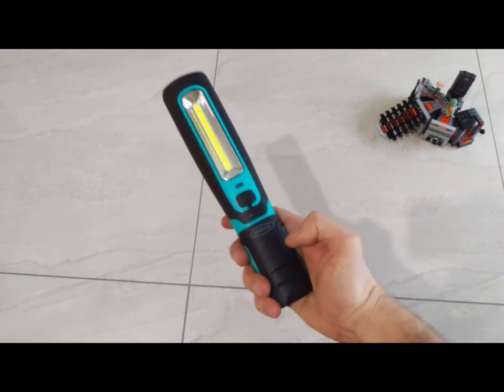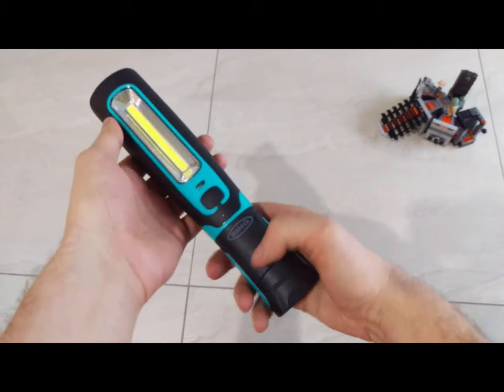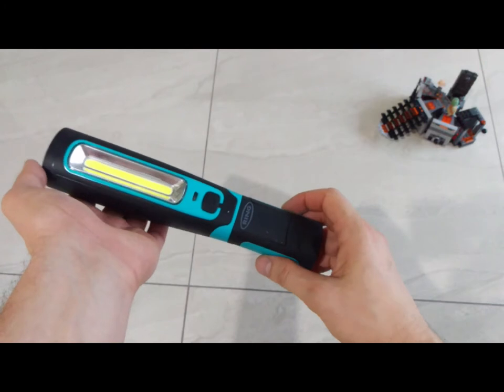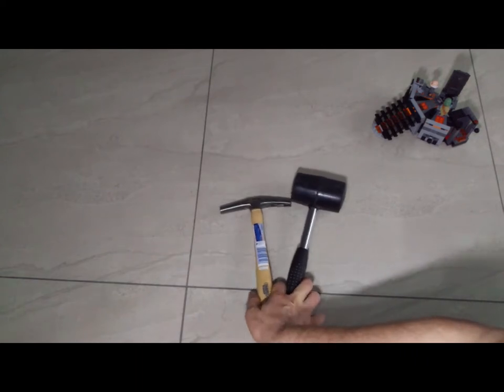Now, it's made by Ring, but I believe this is just a label brand, and you can find exactly the same for more or less the same price, made by or branded by other companies. Then I have two hammers.